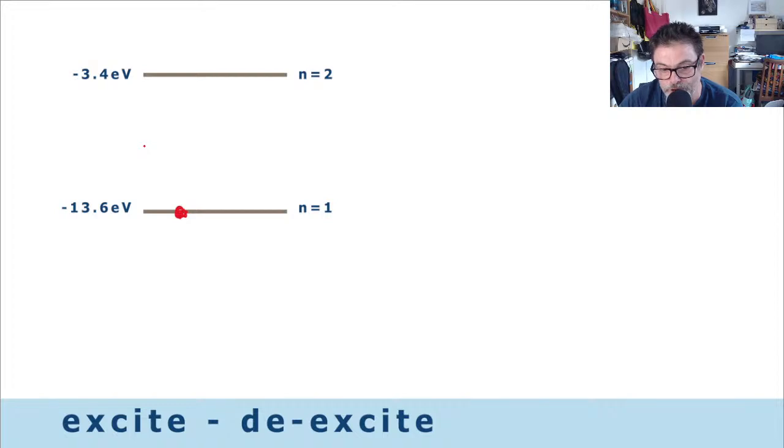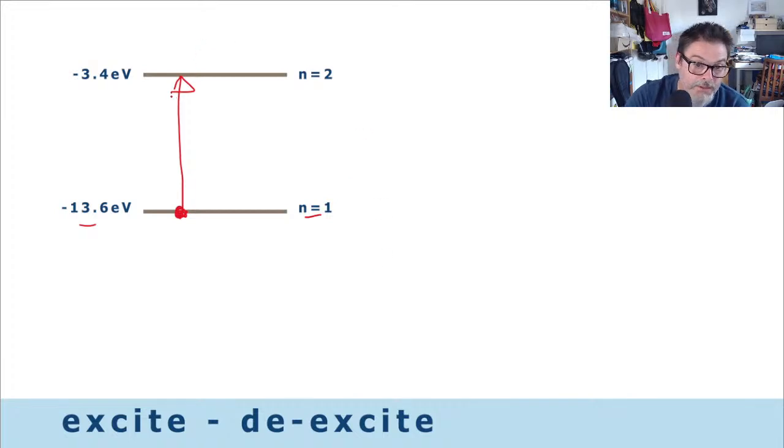If you have a small child and you tell them that you've got a surprise for them, they're going to start jumping around going, ooh, ooh, ooh, give me the surprise. They're excited. They've got more energy. It's just the same with electrons. So if you tell this electron that you've got a present for it, if it gets the right amount of excitement, it will jump up to this next level. It will then leave n equals 1 or ground state and go and live in n equals 2 for a bit.